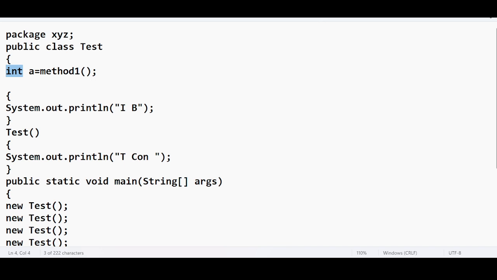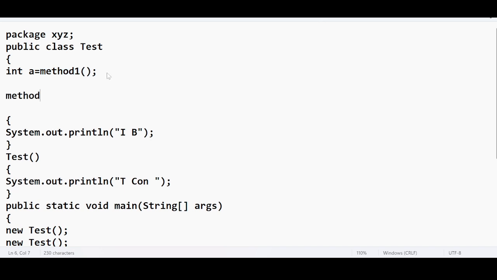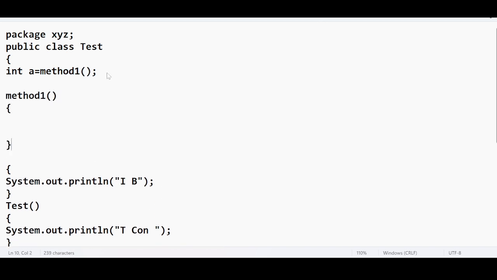Why is it called an instance variable? You don't see the static keyword. Without the static keyword, we call it an instance variable. But we are not assigning the value directly. Instead of the value, we are doing a method call. Indirectly, this method will be called, and it is going to return some value. Let us take the value as return 100. Since the return type is integer, I am taking it as integer itself. I am using a small statement here, System.out.println m1. M1 is not mathematics, it is method 1.